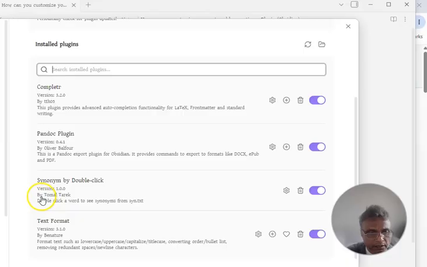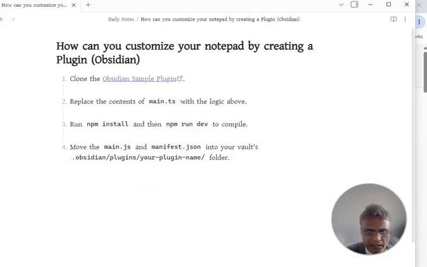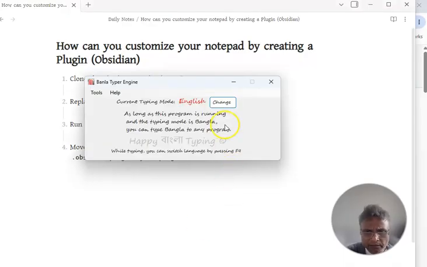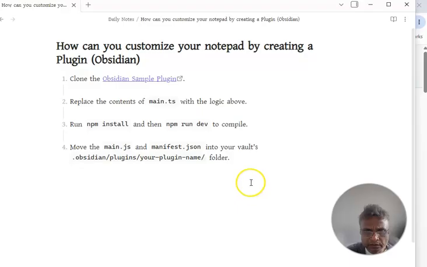Written by me, Tamal Tariq, and this makes my life easier. For example, I write so much in Bangla, and I have another program that converts my keyword to a Bangla keyword. If you don't know Bangla, you won't understand, but I can write something like that.